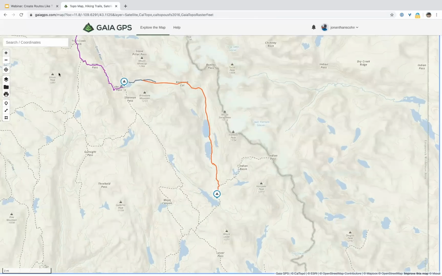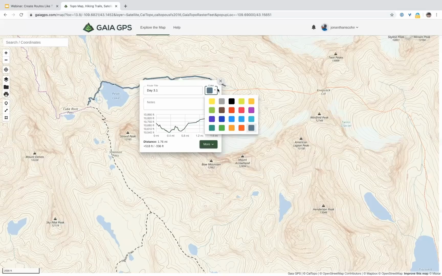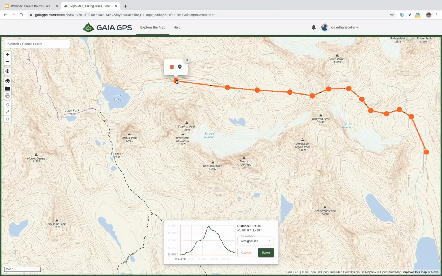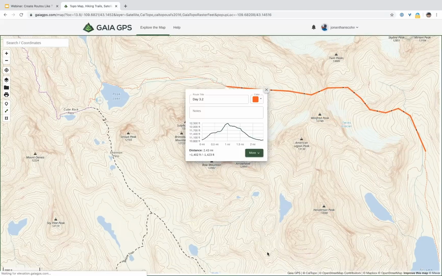Actually, it looks like I missed when creating that straight line view. So this will be a chance for us to look at editing an existing route. All I have to do is click on the route, go to more, and click edit. There's a few ways to do this. It looks like the easiest may be for me to adjust this node so that it's sitting right where that other trail ends. And then I can delete this one by clicking on it and clicking the trash can. And then save.